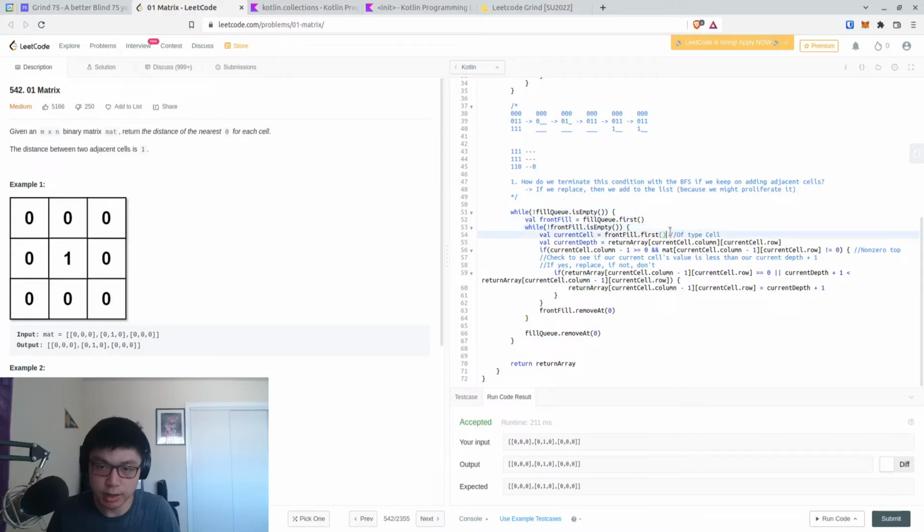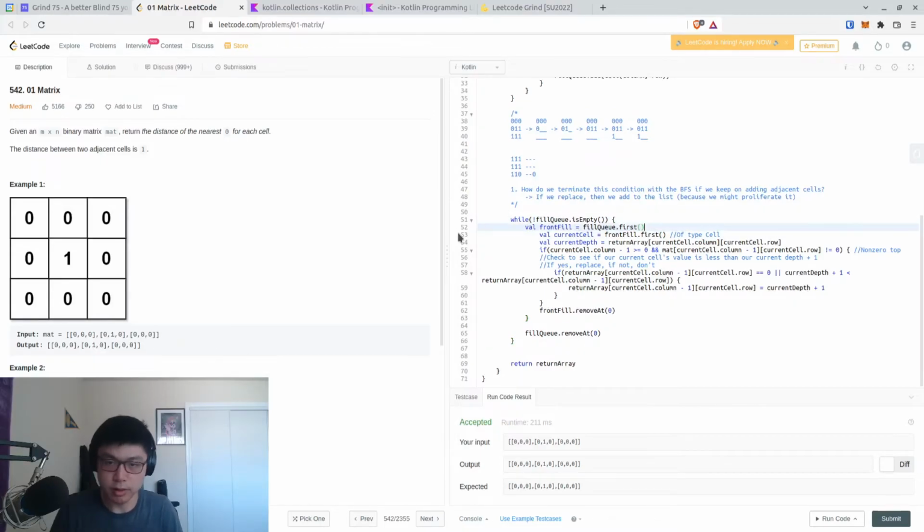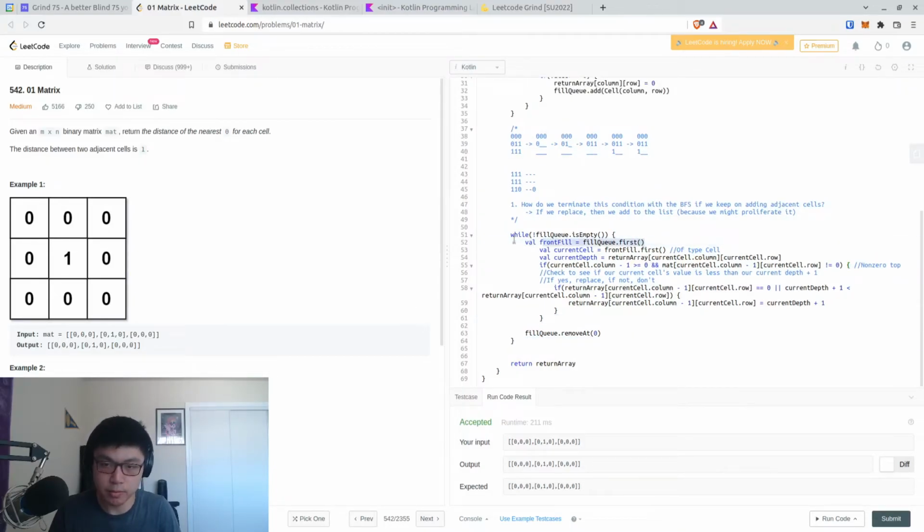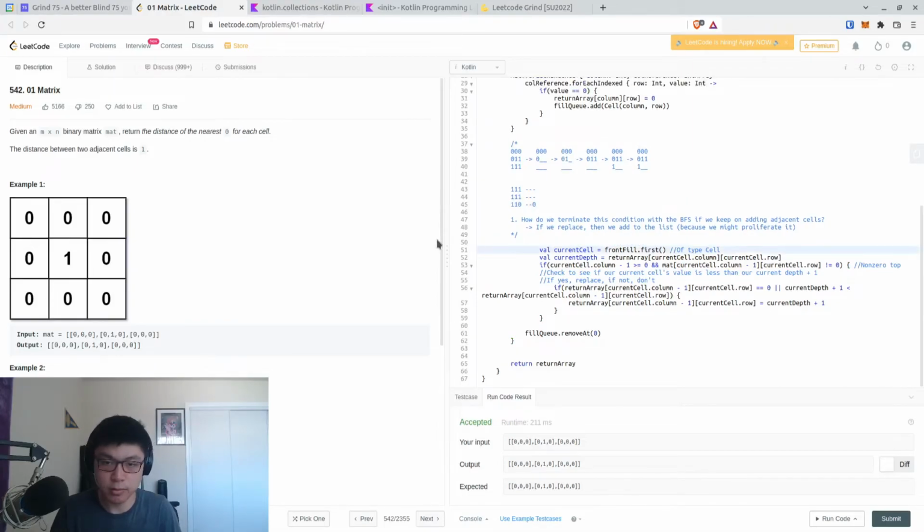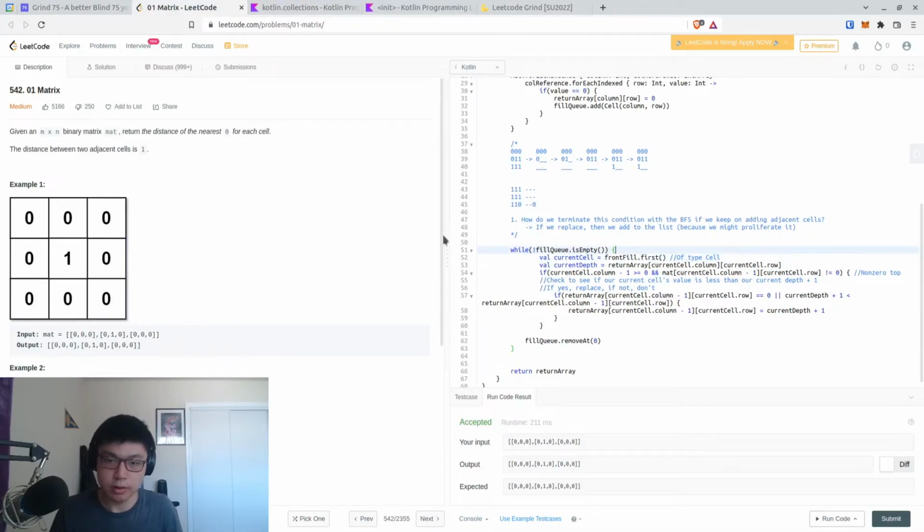So in that case, we don't need this. So while the fill queue is empty, we can turn that into there. Right? This is of type cell. This is our cell within here.